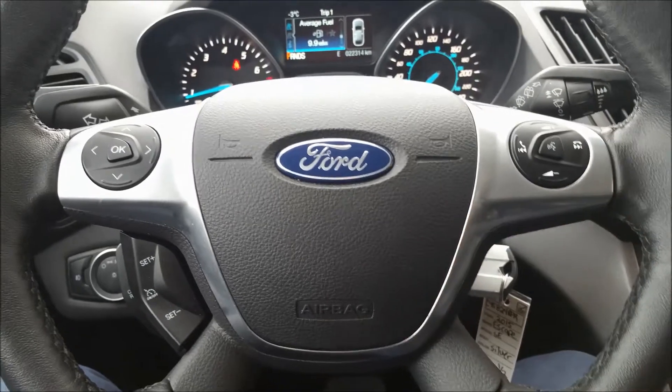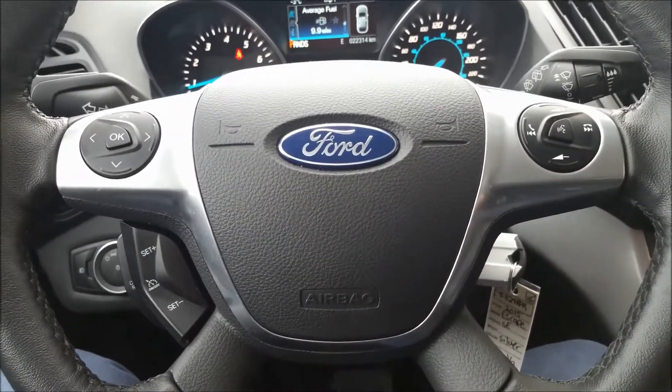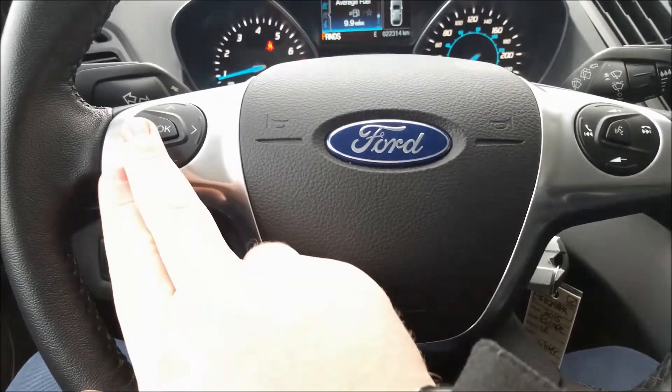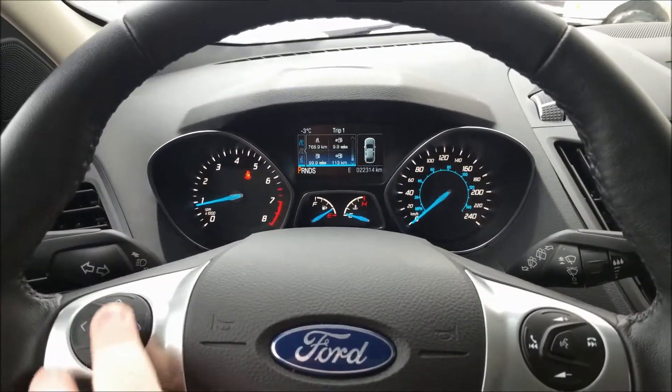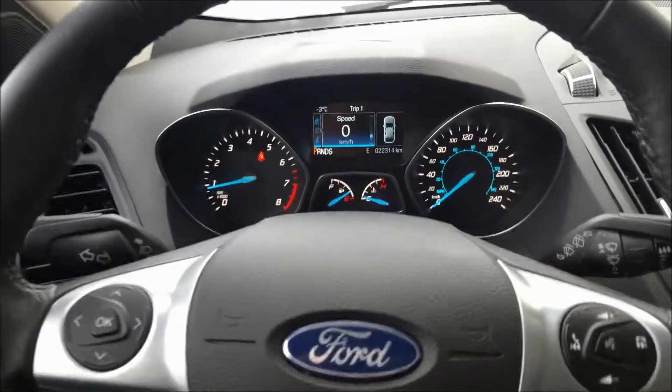Directly in front of us on this wheel, it's nice leather wrapped. The buttons on this side include voice command, volume, track seek, call, answer and decline. Here we have cruise control as well as a directional pad that controls the screen within the gauge cluster — a nice, easy to read way to get a lot of information about your vehicle.